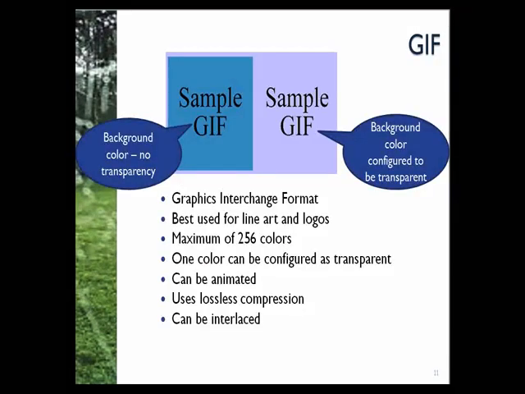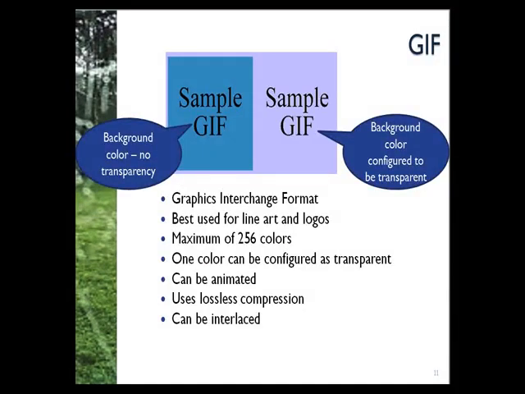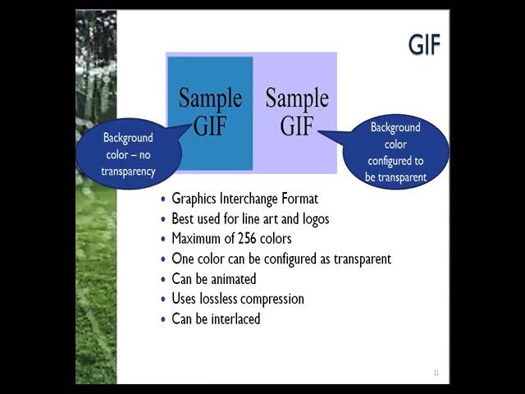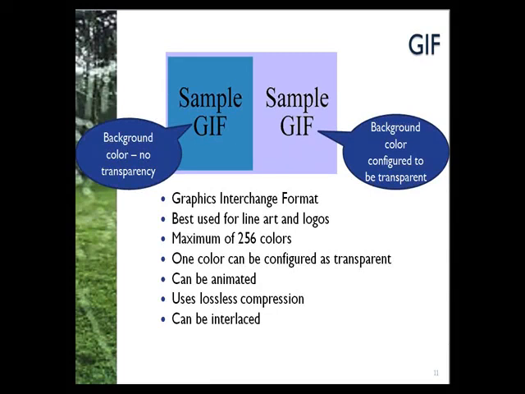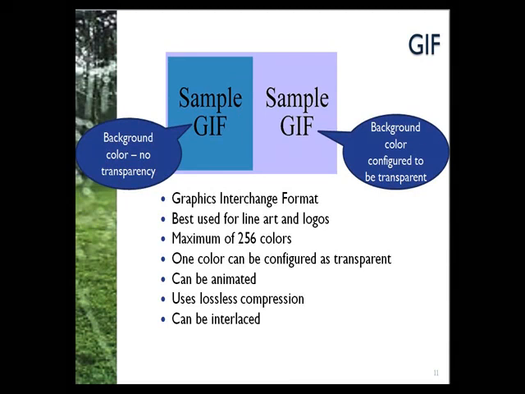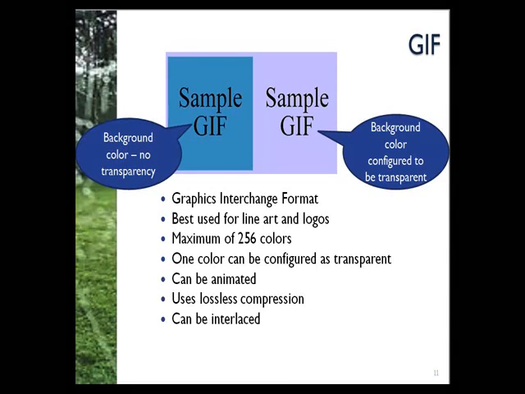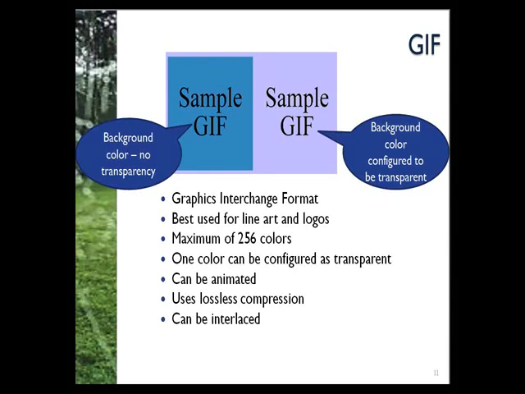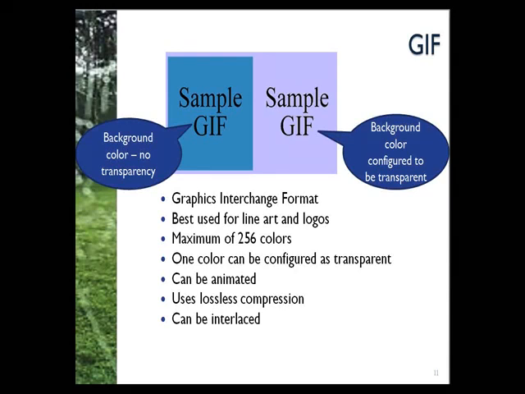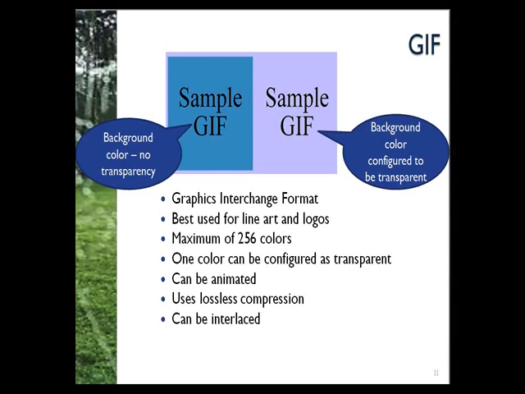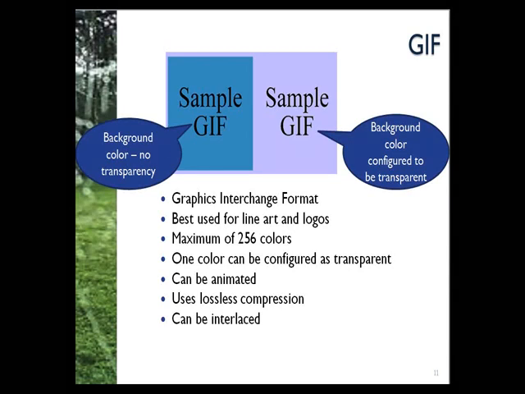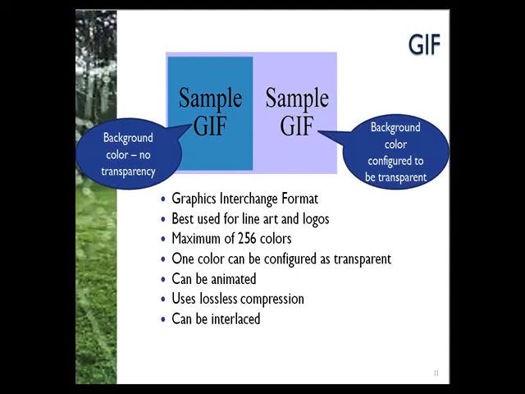So just quickly about GIF. One of the things about GIF is it can have a single color that is transparent, so that you can design a graphic and set it up so that the browser sees through the edges. That's one of the ways that you can get out of an image looking like a square. You can put a transparent color on a GIF that's the same color as the background on your page, and that allows that graphic to sort of escape from the boxy shape of the website.